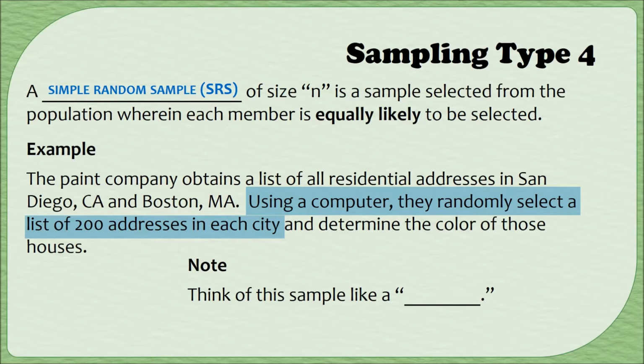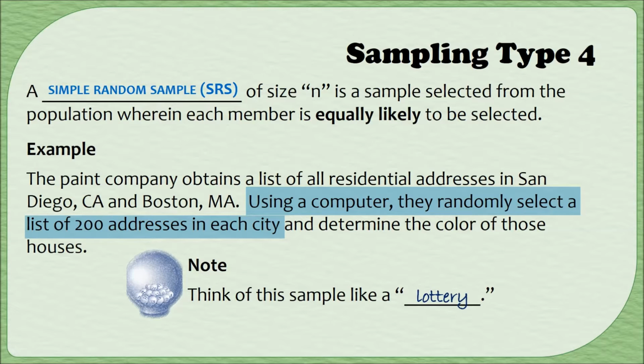Now, one last comment about simple random sampling. You can also think of this like a lottery, right? When you play the lottery, every ball that has a number on it is equally likely to puff up to the top. Or if you've got a raffle going and you spin that big thing that's got all the tickets inside, every ticket is equally likely to be selected.